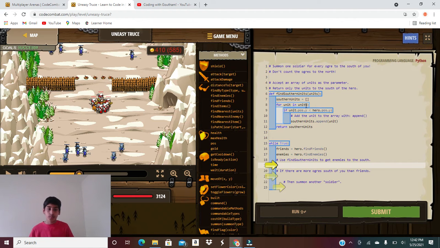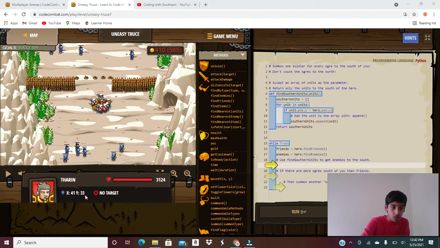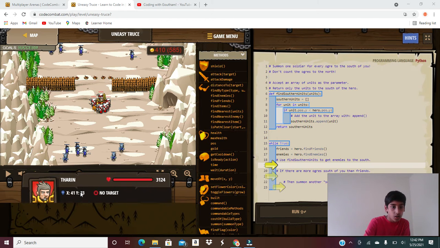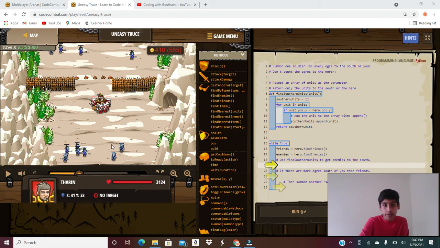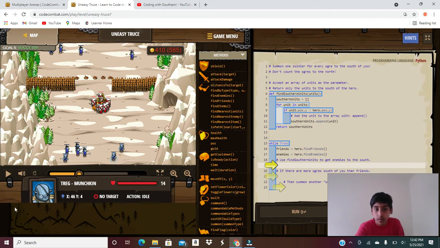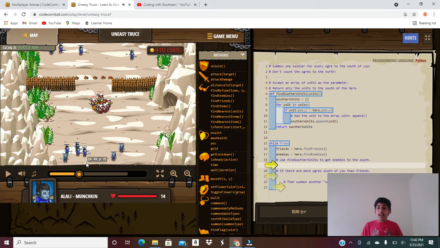So let me explain how this works. Let's go to our hero over here. Let me just move my video. His pos.y is 33. And remember, the y-axis is the one which is going up and down. So his y-pose is 33, and this unit's y-pose is 4. So if the y-pose is less than the hero's y-pose, that means the unit is below him. It works out for anything. So this is 3, this is 6, this is 7. So any y below 33 counts.